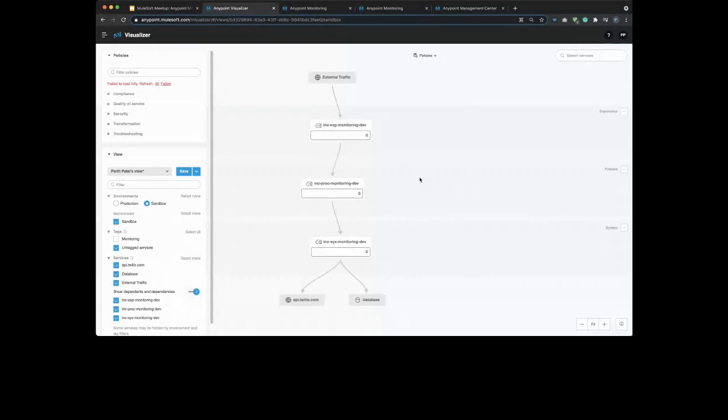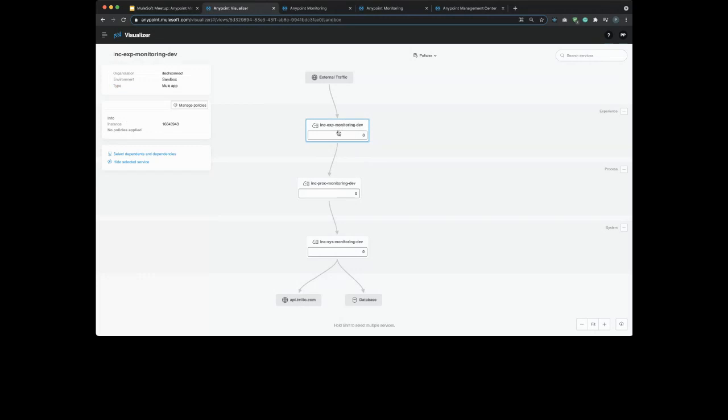And this view shows the number of policies that is applied to each of your APIs. Currently, we have zero applied to this API, so it's showing zero. And this is the overview mode. And in the compliance mode, it can be visible if you select the particular API.